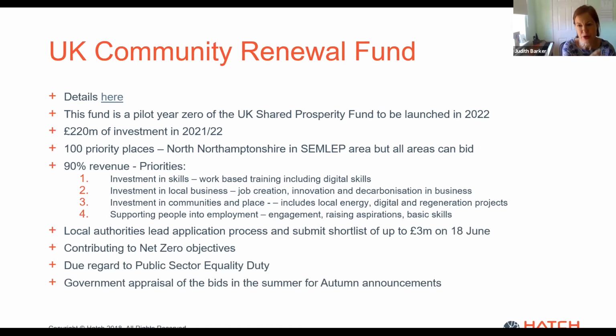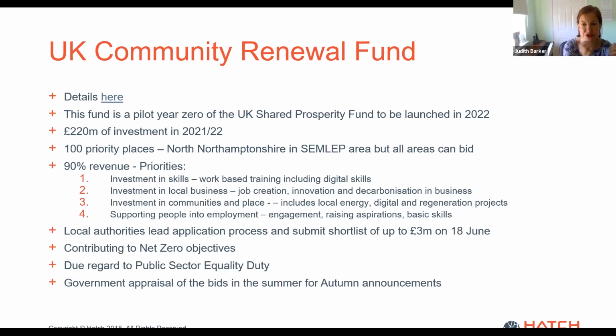They will then go through a process of appraising those bids, and then they will make a choice about what they shortlist and what they submit to government, comprising a bid of up to £3 million, which needs to be submitted by the 18th of June.